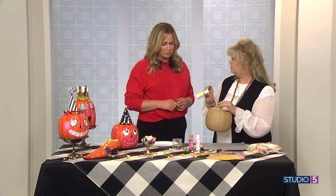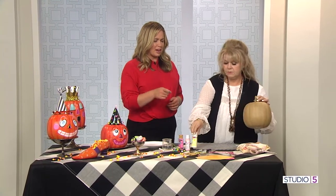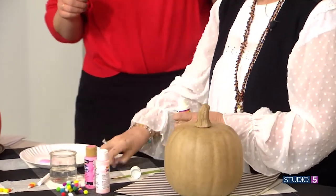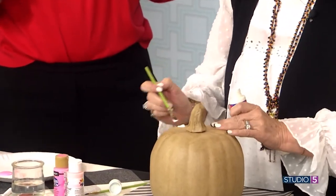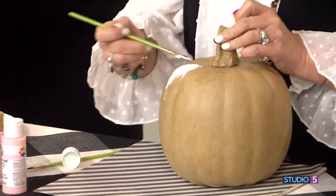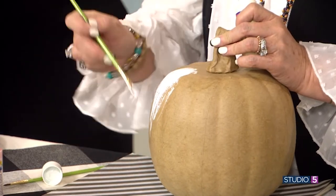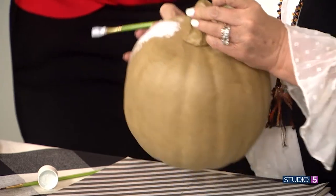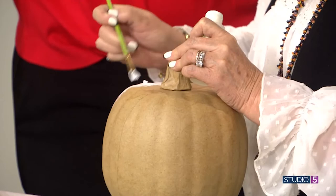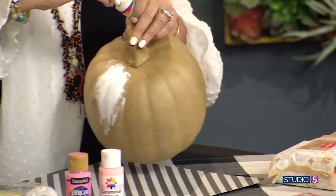Then where do you go from there? I give them a nice coat of gesso. You can get this from Delta or Liquitex. It's a nice creamy base that covers anything — it's an artist paint that you usually start your canvases out with. It smooths it out and gives you a nice base that your paint will grab and hang on to, camouflaging the brown cardboard and covering up the seams for a seamless look.